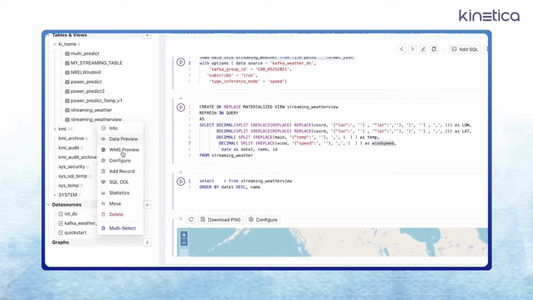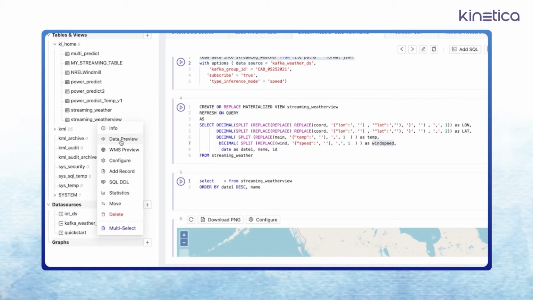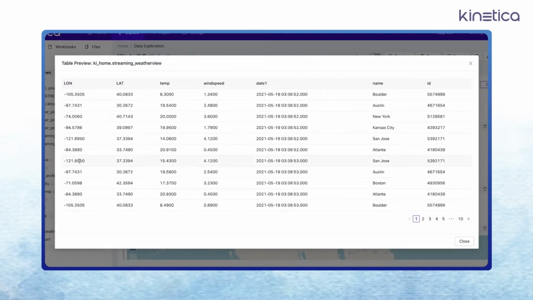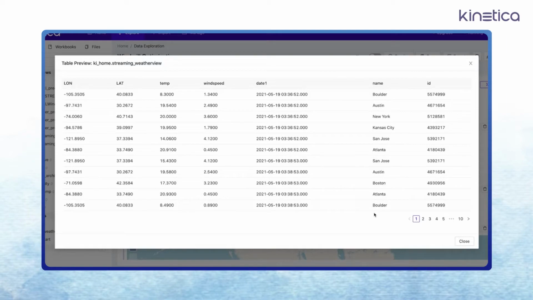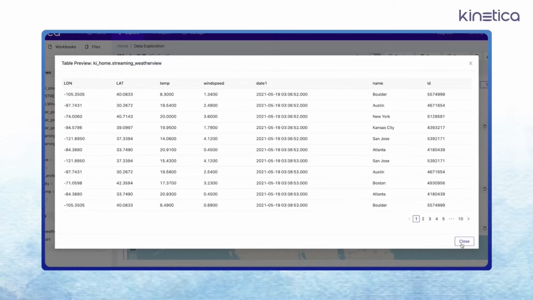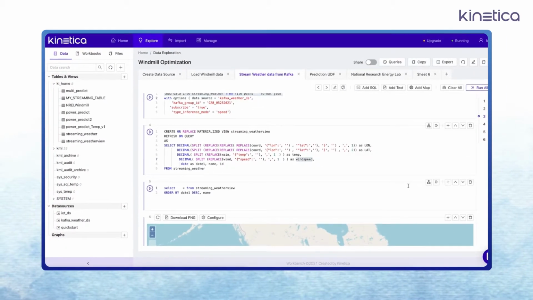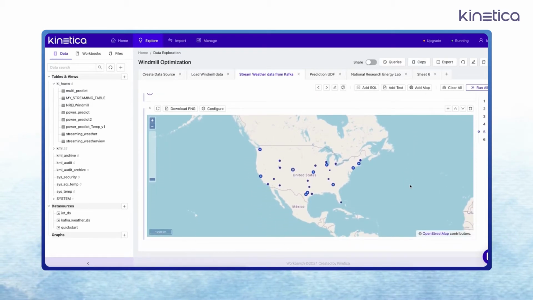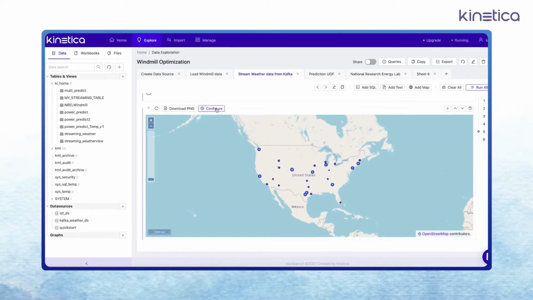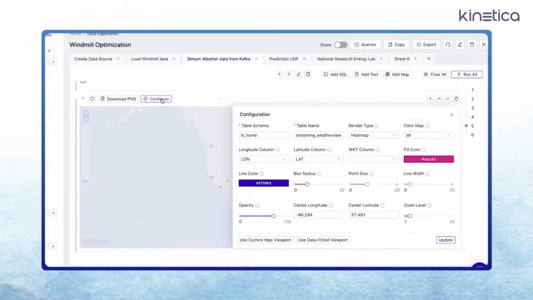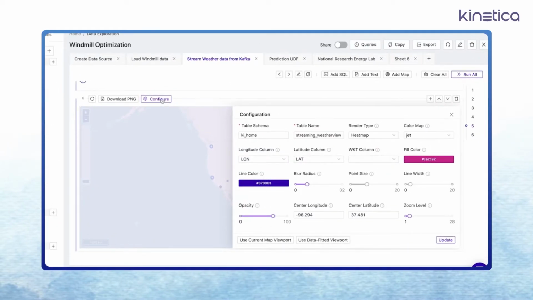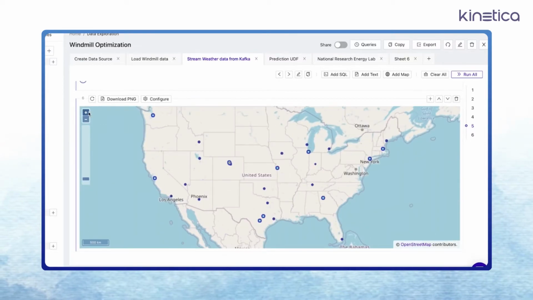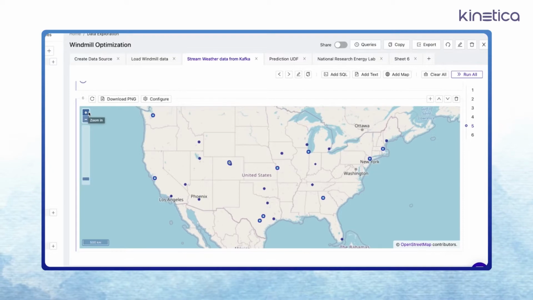Now what we're going to do is take the coordinates columns, both longitude and latitude, and use them for visualizations. Let's click here to select everything from weather view. And you can see that instead of the text columns, we've now got longitude and latitude, which means we can visualize the data on a map. If we click Configure, we can see the table name, and the configuration knows which fields are longitude and latitude, so we can render it. Here, we can see all the cities we are getting weather data from.